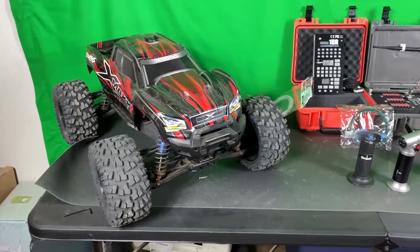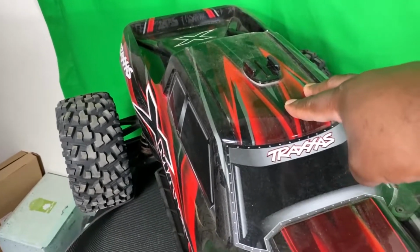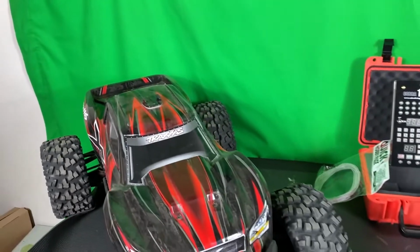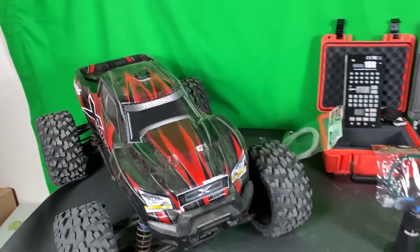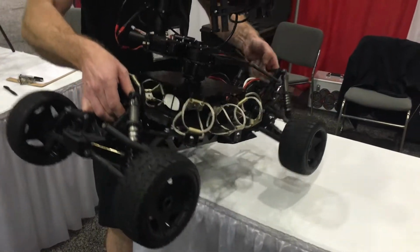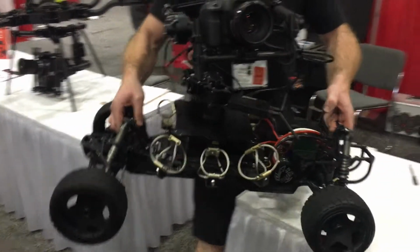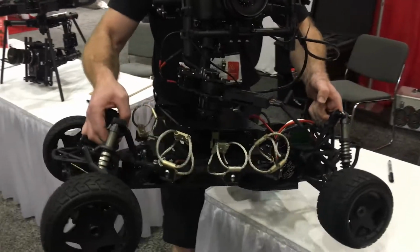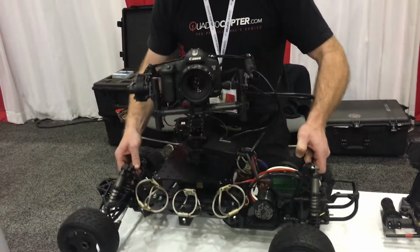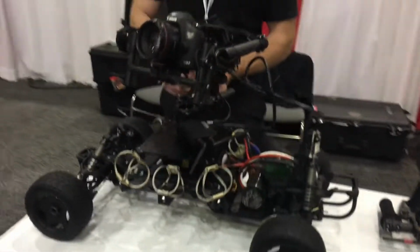So in case you're wondering what I do with my RC cars and why I have this here, this is also my motorized camera. I can put my GoPro on here, get some really good footage of my fireworks going off. So it also operates as a motorized dolly for recording. On top of that, I am working on, obviously I'm not going to do it this year, but I'm creating a motorized mortar rack or motorized finale board where I can mount this on top of my Traxxas X-Max. It can mount it perfectly safe, no harm done, and shoot my show. So those are some additional things that you can do with your show, with everything that you have to get the maximum effect out of it.